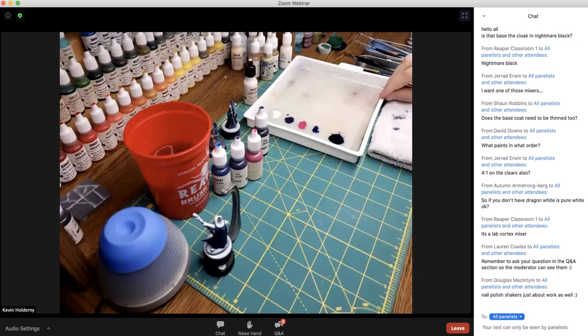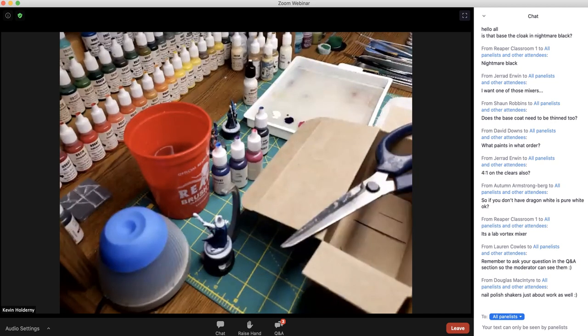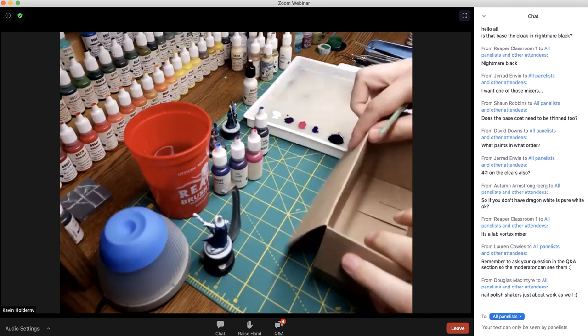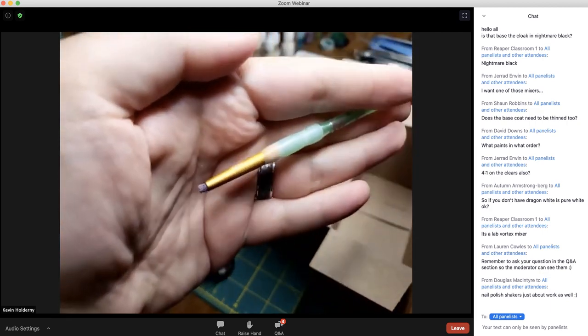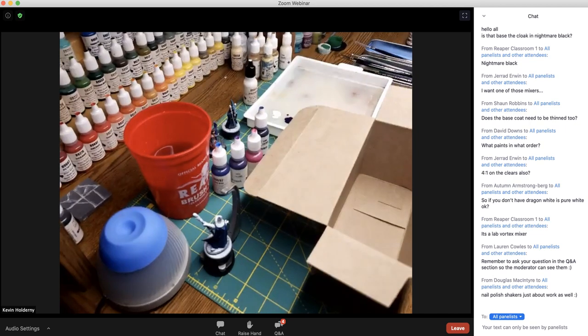In the class notes I mentioned a stippling brush or an old brush — it's going to be pretty important. I've never tried the technique without one. Here's what I recommend: this is the stippling brush I usually use, bought from Michael's for about a dollar ten, made by Royal and Langnickel. It's an eighth-inch, three-millimeter stippling brush with little stiff but still somewhat soft bristles.